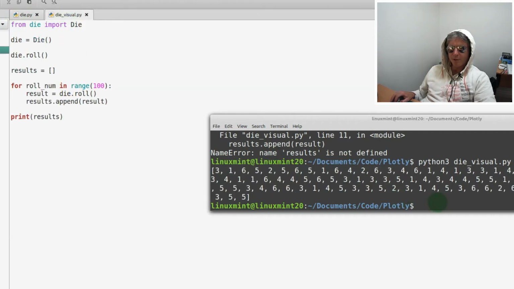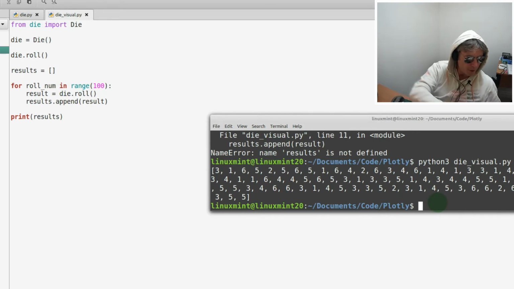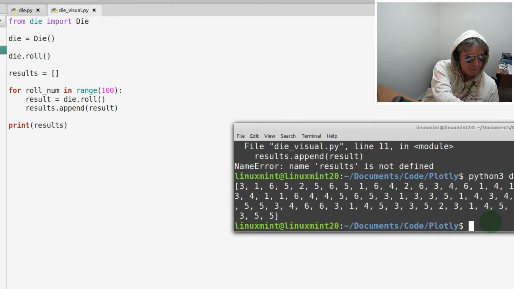Okay, so what we're going to do next, if you're following the book, is analysing the results. Oh yeah, in the book they go from running this 100 times and printing the result each time to running it 1,000 times and then just saving a list and the frequency of each number.